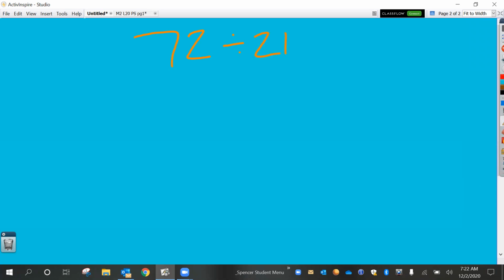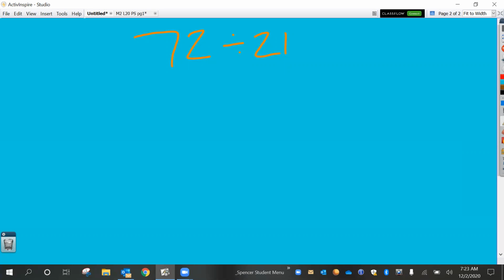Whoa, there's no zeros in this like yesterday. So this one's not going to be as easy to just count by our multiples. So what we're going to do is use our estimating skills. When we were practicing estimating and rounding to estimate, we're going to use that to help us figure out our first attempt, our first try at how many groups we can take out of it.